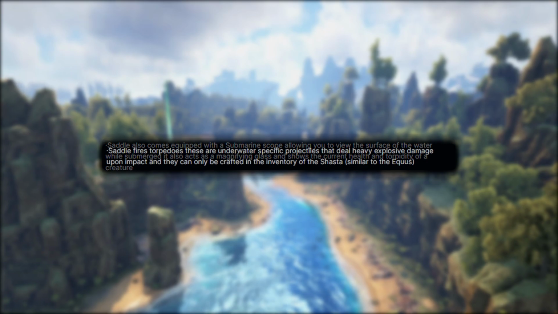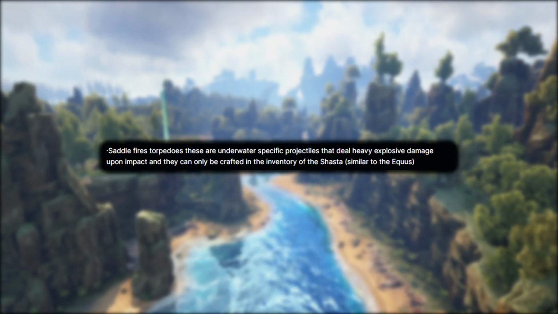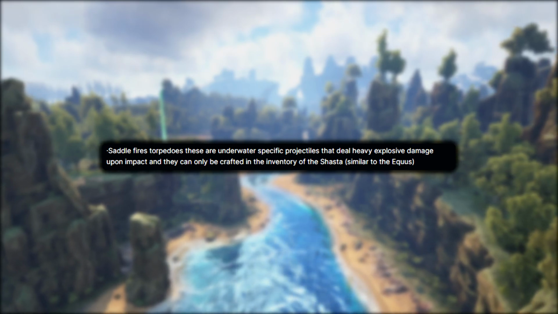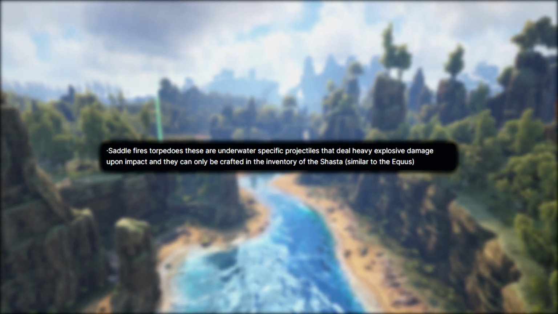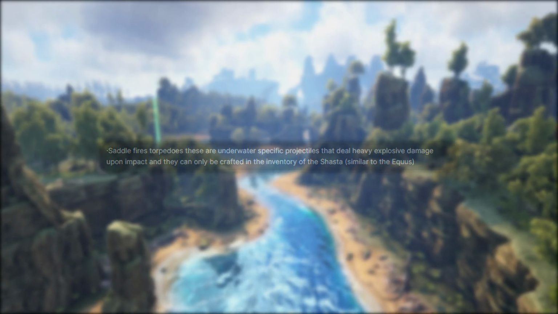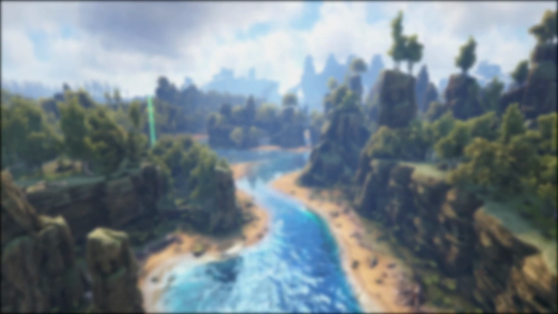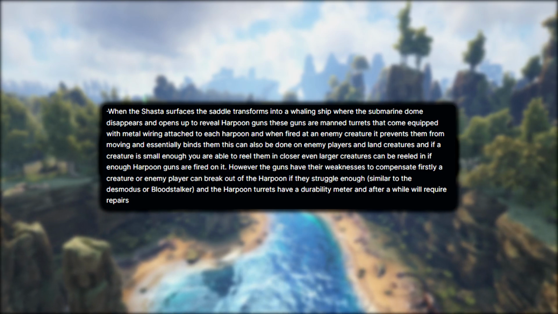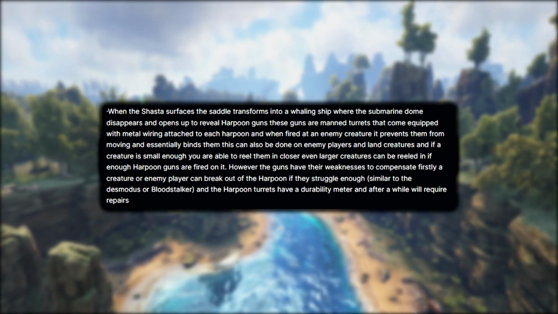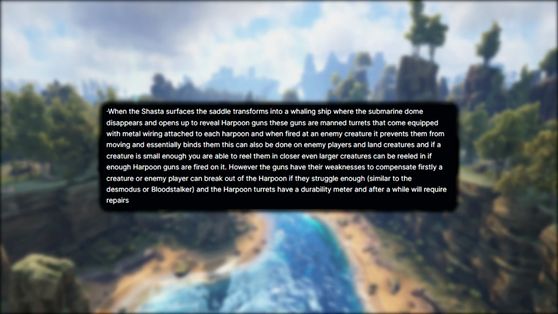And if you still don't feel safe enough or you want to take it on the attack instead of the defense, there's always a set of high explosive torpedoes which you can craft in the saddle, allowing you to deal some pretty hefty damage to anything that gets in your way. The saddle's second mode would come into play once you reach the surface, transforming instead into something more akin to a whaling ship, with harpoons aplenty and probably one or two players going "Arr!" even though that's pirates and not whalers.